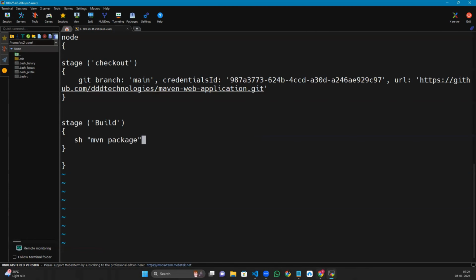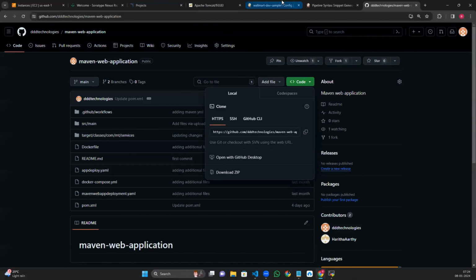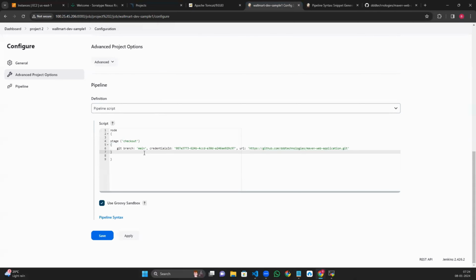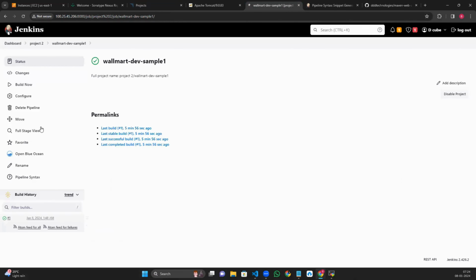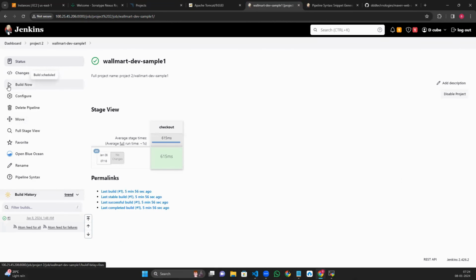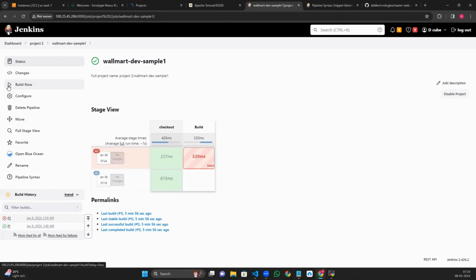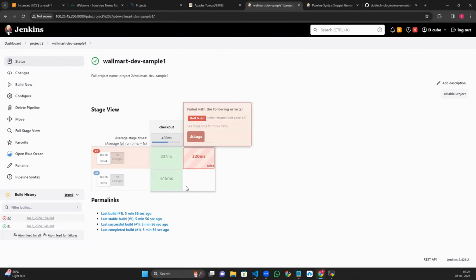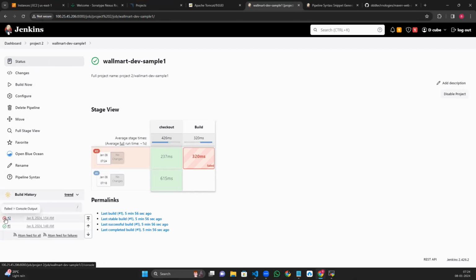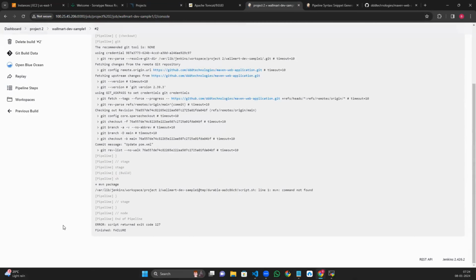Have this page added and see what it is going to do. Save it, build now. Straight away, it is giving an error message: command not found.